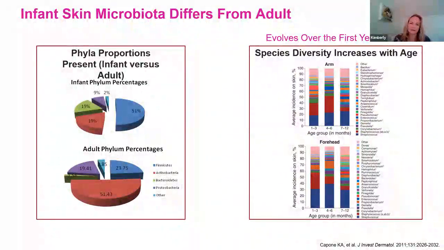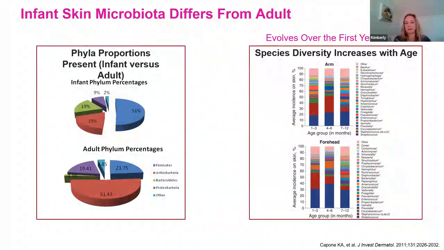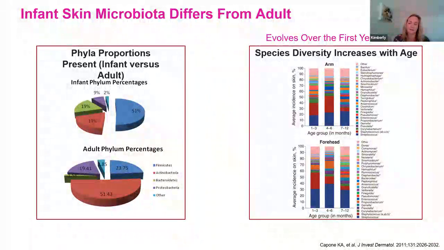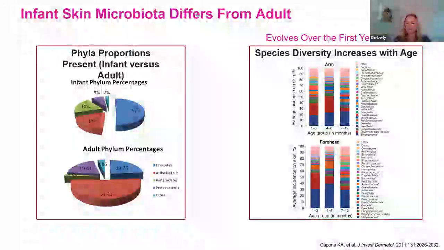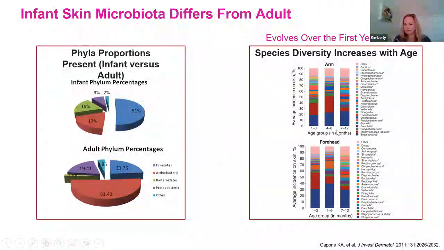This is some work we did at Johnson & Johnson early on, when we started seeing this work on the adult microbiome and had an interest in understanding infant skin and how it evolves over time. We conducted a study to look at what the microbiome looks like in the first year of life in infants. We took a cohort of infants aged roughly two to three weeks all the way to 12 months, grouped into ages one to three months, four to six months, and seven to twelve months — about 12 to 15 babies in each group.